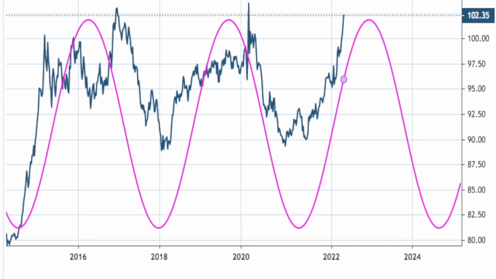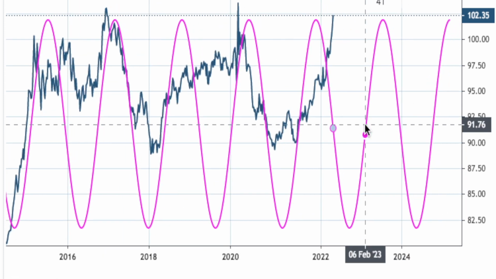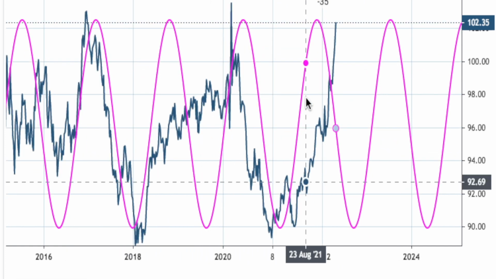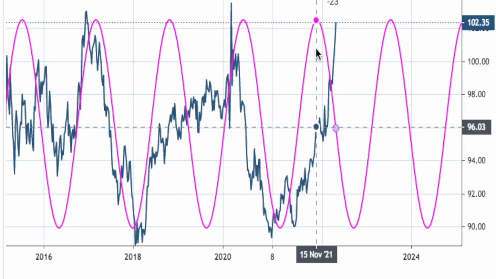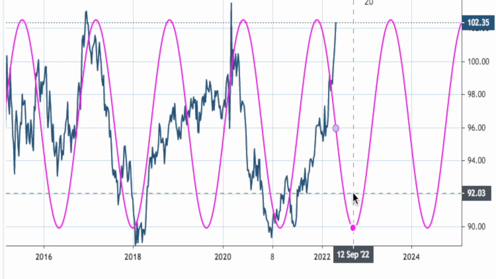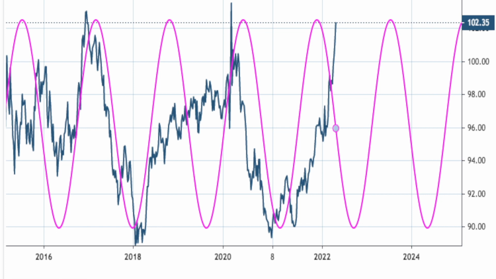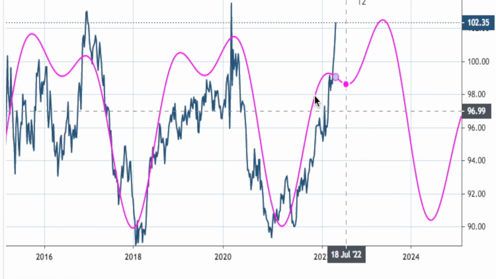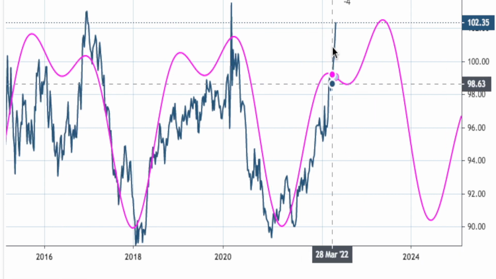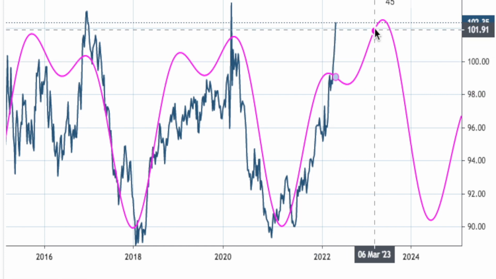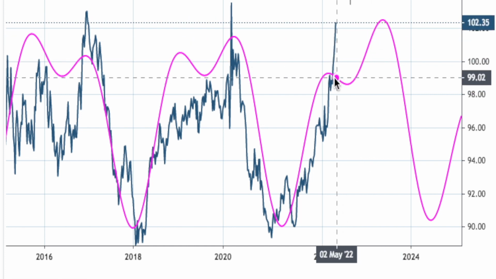The dominant cycle is 86, so it's a little shorter. You can see that the correlation is not that great. We just hit a peak the week of November 15, 2021, and the bottom comes in the second week of September of 2022, and then we hit a peak the week of July 24th, 2023. So if we take the 86 and the 180 and get a composite, this actually looks a little more realistic, of it pulling back and then pushing in, going higher. I can see that happening.